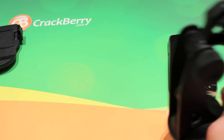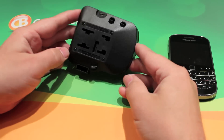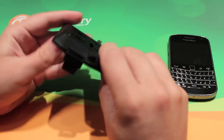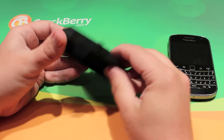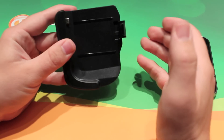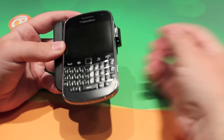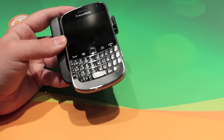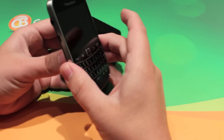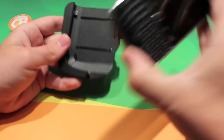So now let's take a look at the actual core of this — this is your car holster. Charger right there, and clip. The clip is pretty simple; pull it out, and that allows you to extend and retract. What I didn't like about this is that it's not that easy to continually change. So when you throw your phone in, you're not going to want to continually pull that out and change it, especially if you're in and out of your car a lot. So what I did is I set it to a place where it allows the phone to be secure, but for me to also be able to take the phone, place it in, and take it out without any issues.